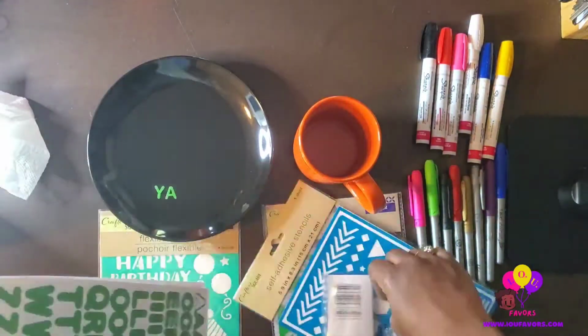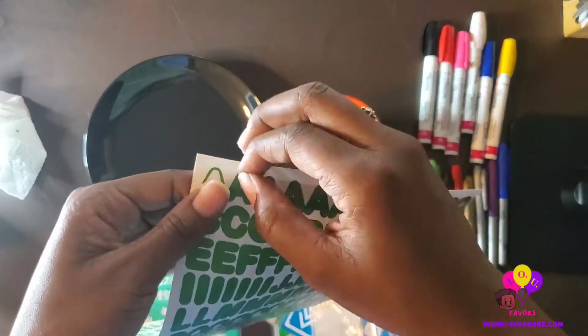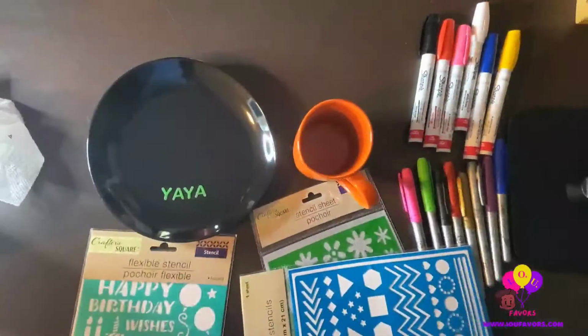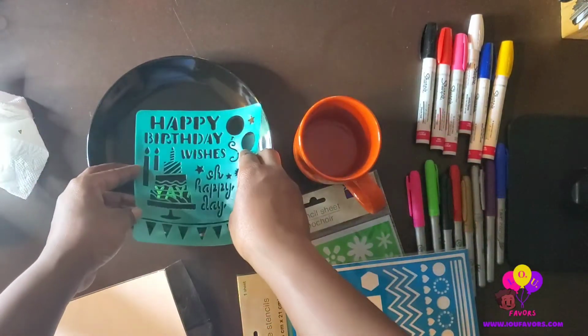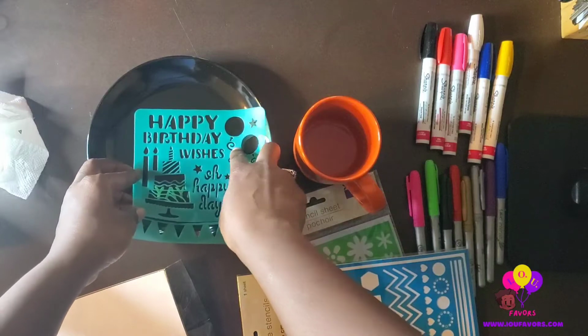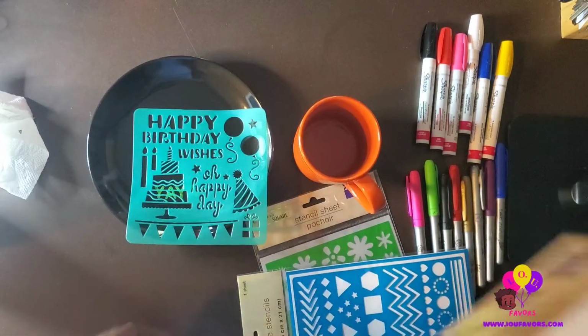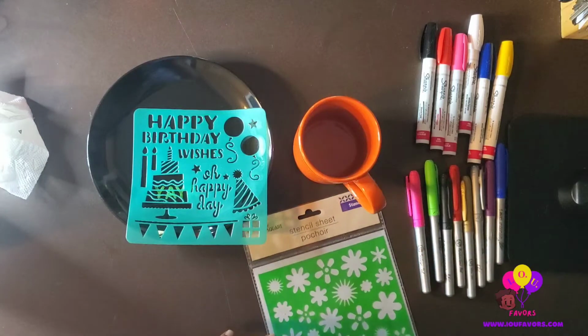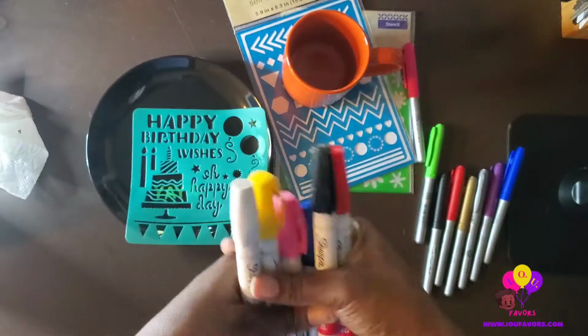Right now I'm just putting the stickers where I want them, and you can put anything you want. After you put the sticker, you want to get the stencil out and you choose what you want to do. I'm going to put happy birthday on mine and add some little extra stuff to it. But again, you do not need to use a stencil. You can draw it. Your kids can draw whatever image they want and have fun with it.